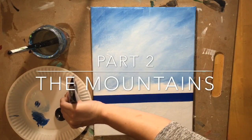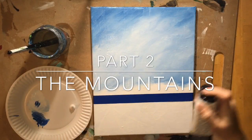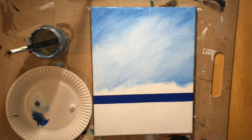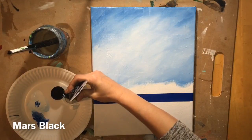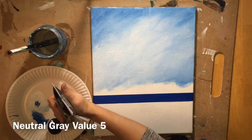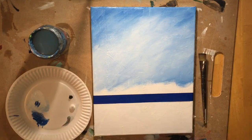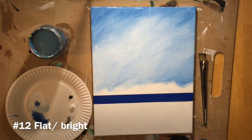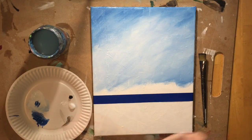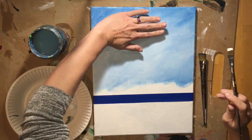Okay, so part 2 is the mountains, and I'm going to use 3 colors. I'm going to use Neutral Gray value 5, Mars Black, and Titanium White. I'm going to use a number 12 flat brush. It's approximately 1/2 inch wide. You can use a bright, or you can even use a round brush. Actually, you can use any brush for this step I'm going to show you. So these mountains are high.